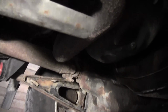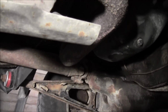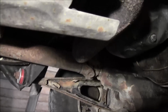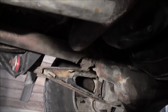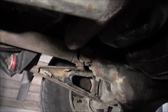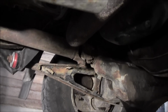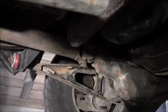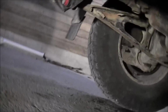Unlocked. Now I'm not sure on these, I didn't think you'd have to go forward or backwards. I'm going to lock it in. Okay, that's locked in. Okay, instantly starts turning. Okay, so if you stop, you unlock them. If I turn the tire forward again, looks like they're still locked. They're still in. They must unlock when you back up. Yep, just a little bit. So you must have to back up with these just a smidge. I don't think you have to do that with the Warns. I'm not 100% sure on that. Could be. But it doesn't really make any difference.